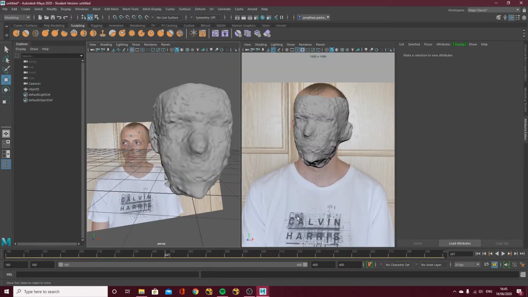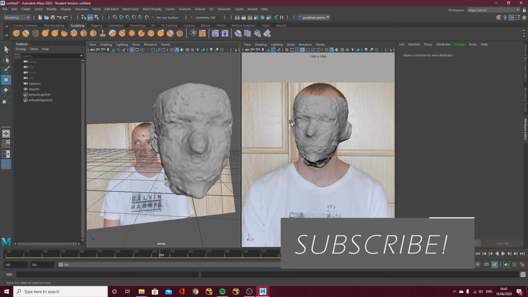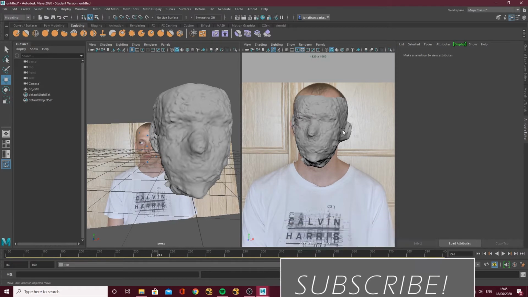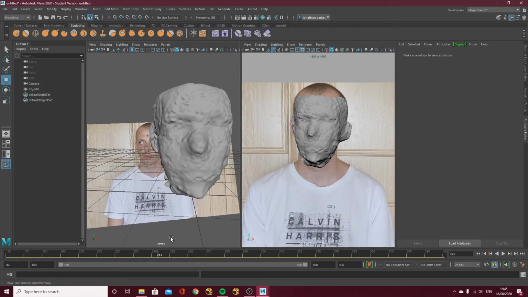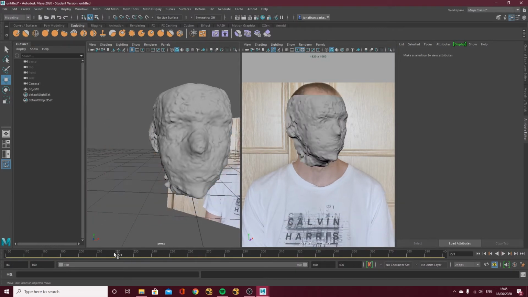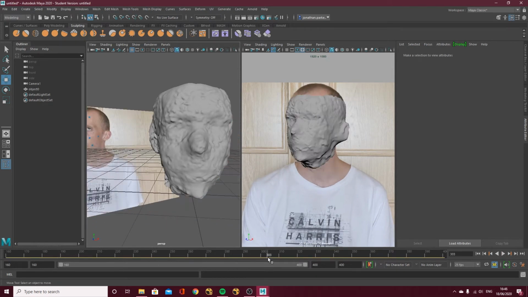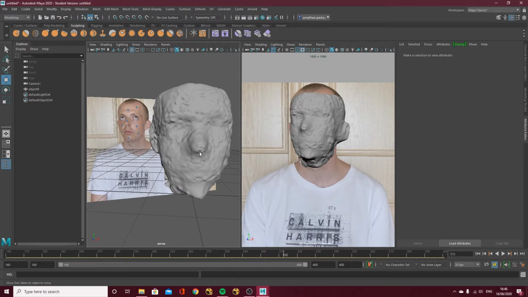Right, so I've completed mine. I say completed, I've done 10 minutes or so of it. And it's by no means perfect. You can see this ear is an area I was having trouble with. But to be honest, I'm not concerned about the ear. I don't mind if I don't get the ears. It's mainly the face. And as we skim through, there'll probably be other areas which aren't matching up perfectly. But that's fine, because what we're about to do is smooth the mesh and retopologize it anyway.